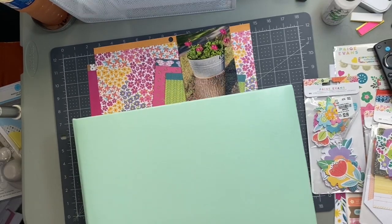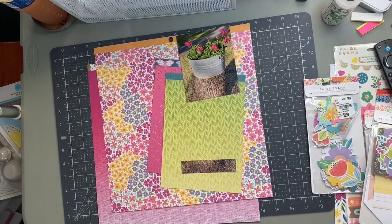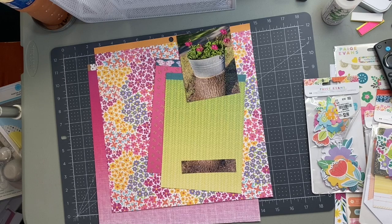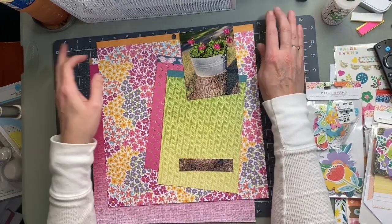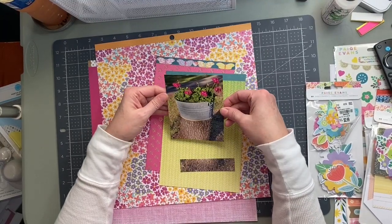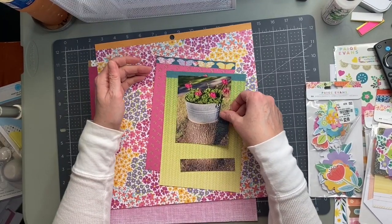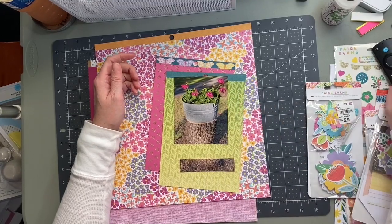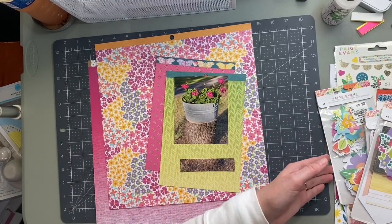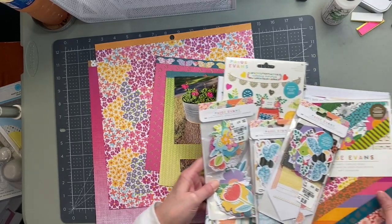But I was proud of myself for not pulling out my printer and printing another photo when I have so many, right? And this photo makes me happy. It's a hot pink, and so it made me think of my Paige Evans Splendid Collection. And y'all, I have all the things.